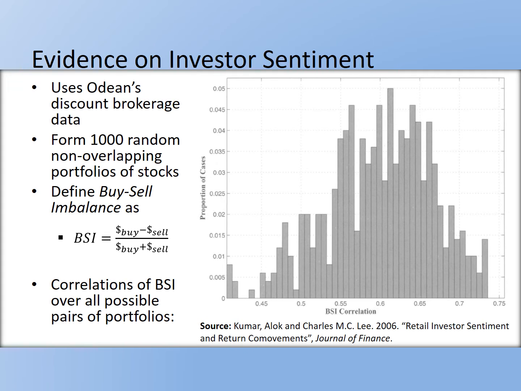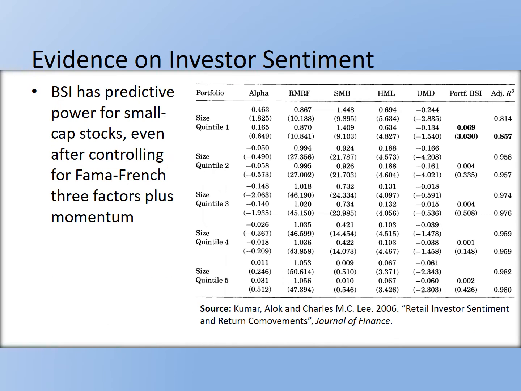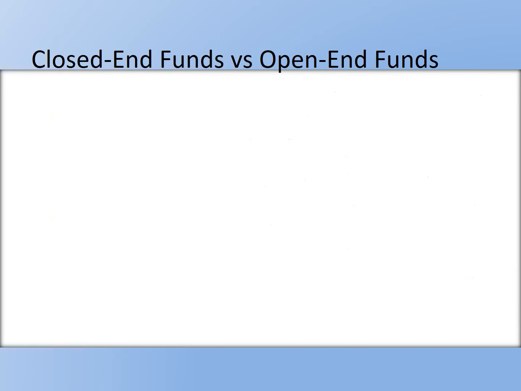The correlation, as you can see, is pretty high, because this diagram only shows from 0.4 to 0.75, and you see a lot of that happening in this region. That's very high correlation. So it has predictive power. This correlation you can actually use to predict stock movement. We have talked about that last time.